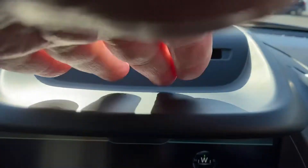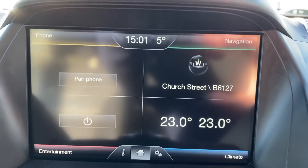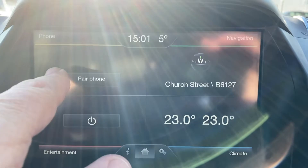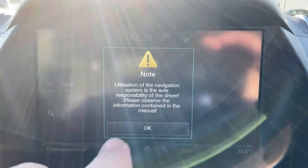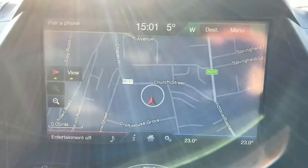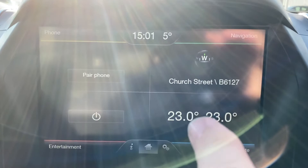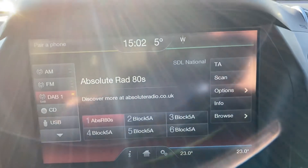We have got a single slot CD player at the top. This is the sync system - it's split into four. Top left is your phone, so you pair your phone up. Top right it's got full colour sat nav - just press there, press the disclaimer, there you go, you've got satellite navigation. Press the home screen at the bottom and it takes you back to where you were. You've got climate control on the bottom right. And then bottom left is your audio - it's on trips to Italy and Tenerife - which I'll just turn down.